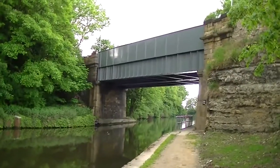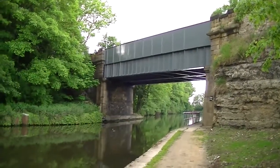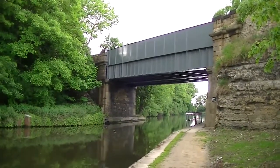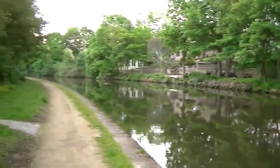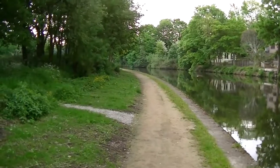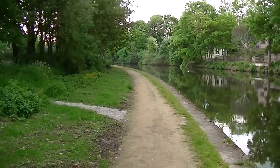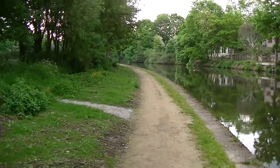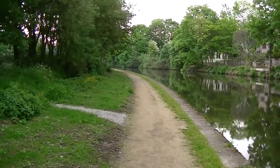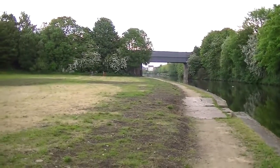Just a little shot, that bridge there is the one that I came over when I was doing the shot early on. That's called Gagg's Bridge. So basically I've got to, let me get in the direction of travel now because it's really starting to come down a bit now. I don't want to get my camera wet. So this is the direction of travel. So somewhere up here on the left I should be able to get back up onto the road and then go back over that bridge, and then I'm going back the same way that I came to get down here at the first. Right, I've done this bit before earlier.